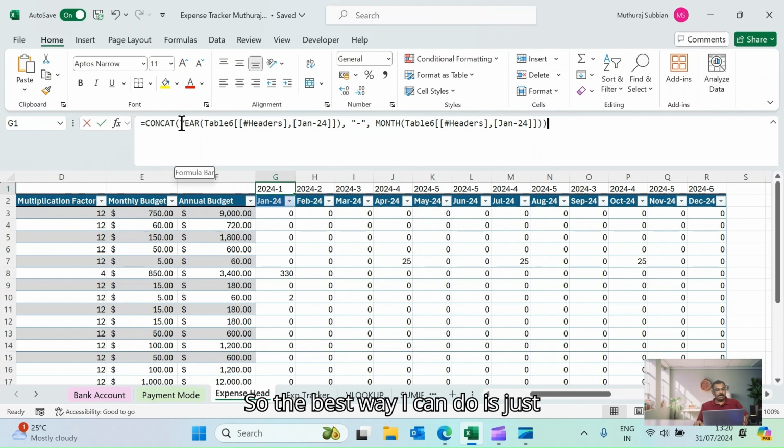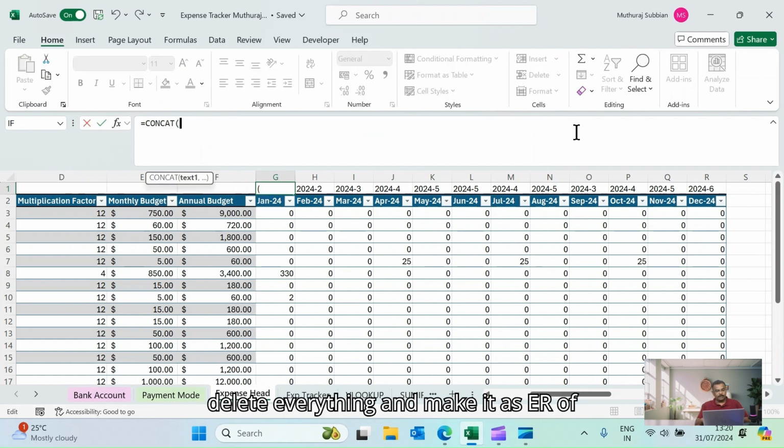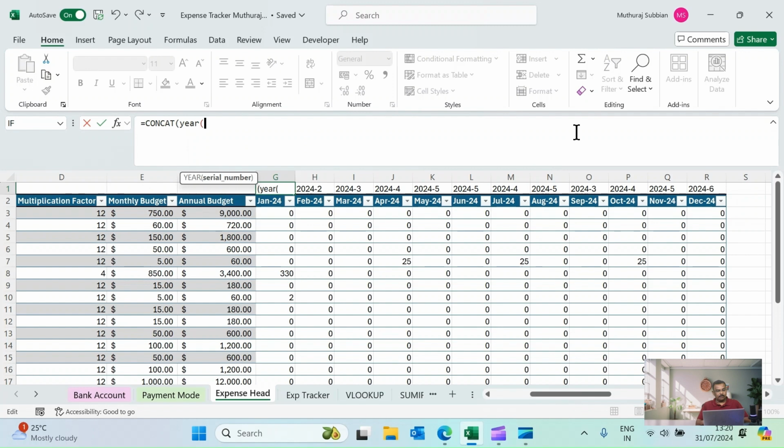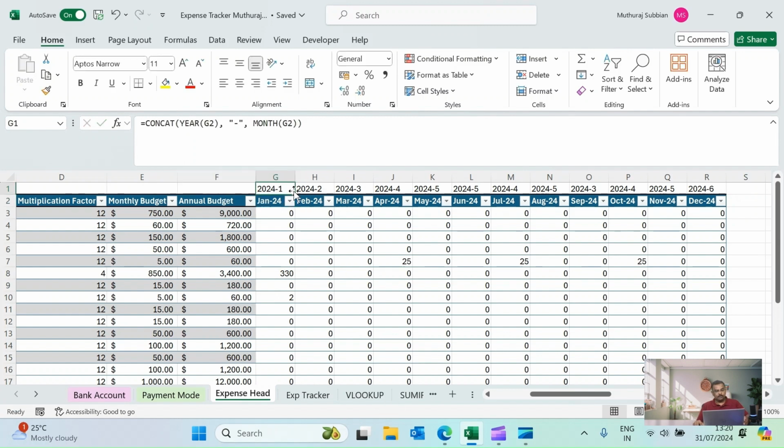So the best way I can do is just delete everything and make it as year of G2, comma, month of G2. So this is a problem with the table related formula.